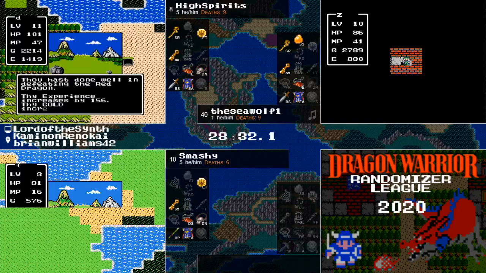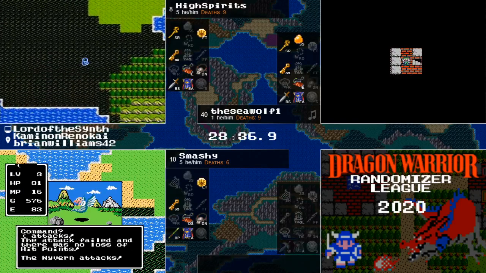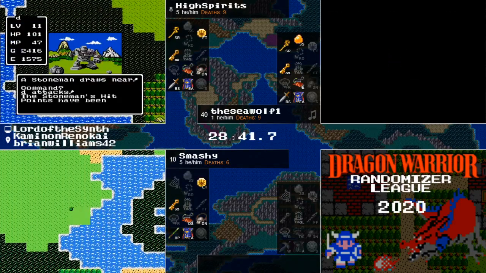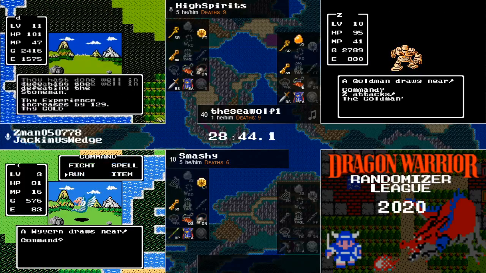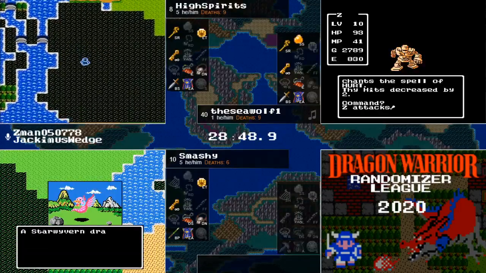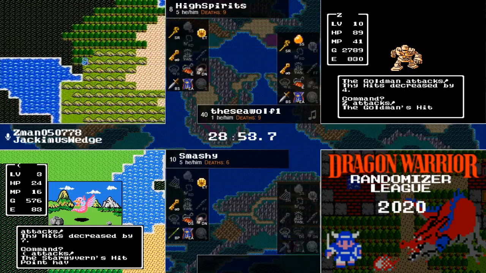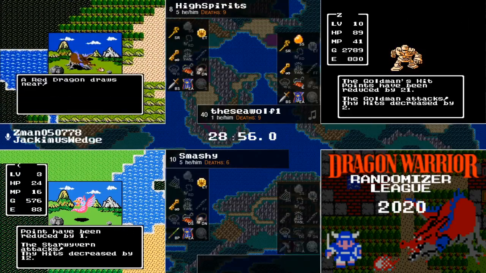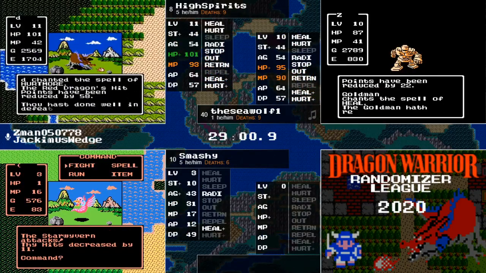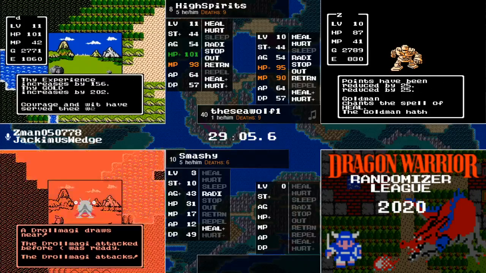And we've got High Spirits burninating the countryside with Hurt More, taking out these red dragons for a cool 156 experience a pop. Now, we haven't seen any of those real experience-rich enemies, those that give 200 plus experience relatively simply. So, High Spirits is taking what he can get for certain. While we've not seen those, there are quite a plethora of enemies worth about 120 to 160 or so, it doesn't take too long to get up there.